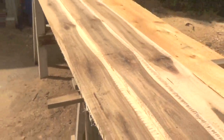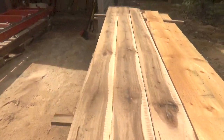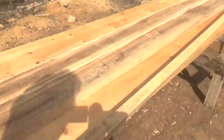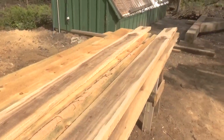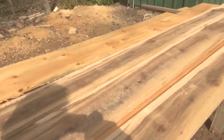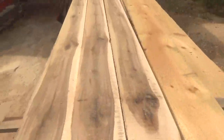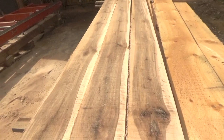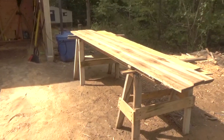Okay, so this is the maple that we got out of this. It has nice features to it. I like what I'm seeing here. Little knot in there, but I got 8-foot boards that I can put in the kiln, so not bad. Now they may have to be cut down. As long as I have a solid board and it's 8 foot, I will put it in my kiln, because that's worth something to me. If you think about it, hardwoods, if you go to buy them at Lowe's or whatever, you're looking at $8 a board foot. So for something like this, you're looking at $64, so probably $90 for 3 boards like this. Not bad for 10 minutes work.